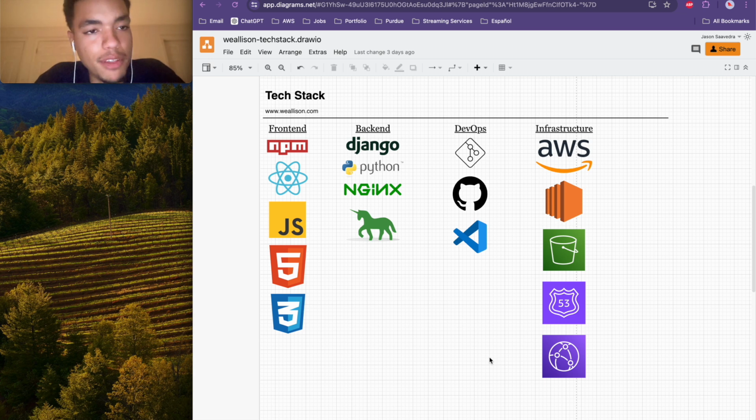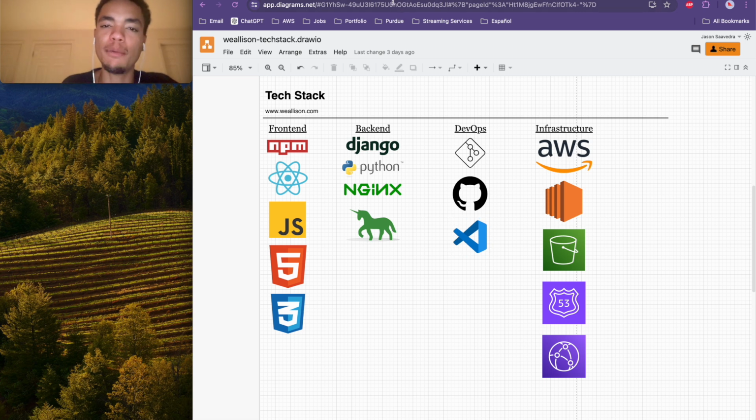And then Route 53, like I said, is for getting our domain name, and it also helps update our records for subdomains, such as having the API domain point to the backend IP address of our EC2 instance, and more. It helped with setting up the SSL certificates to make sure we had a secure connection. So that's basically our tech stack, and let's hop over to this next tab.